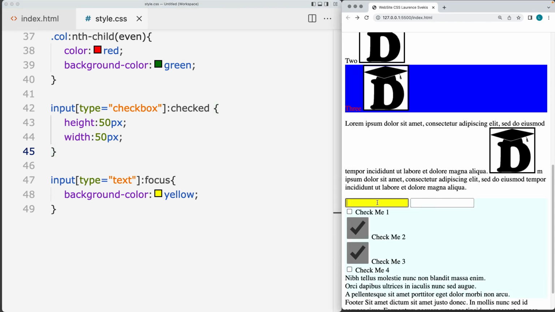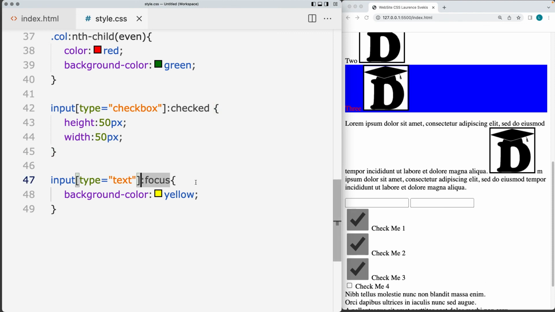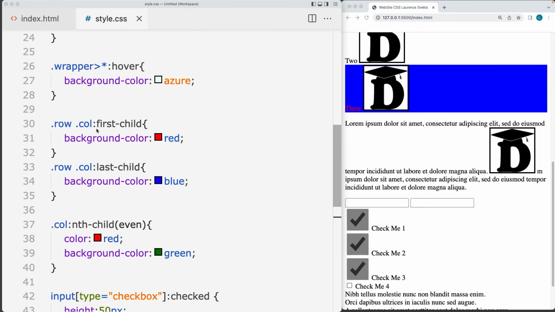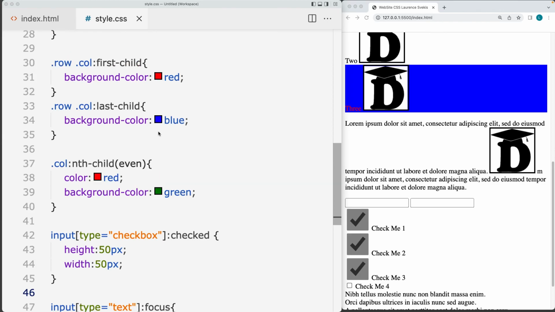And some of the properties are not going to be available to all of the page elements. And those are just being set as the default background colors for them. Try it out and see what you can do with the pseudo-classes. Try out the different pseudo-classes on various page elements, and you can be ready to move on to the next lesson.